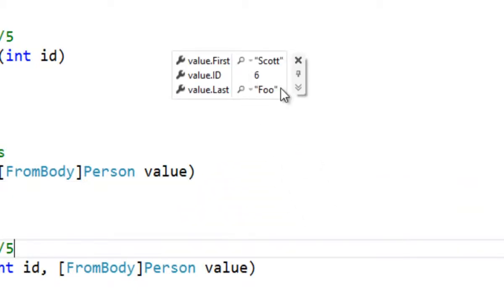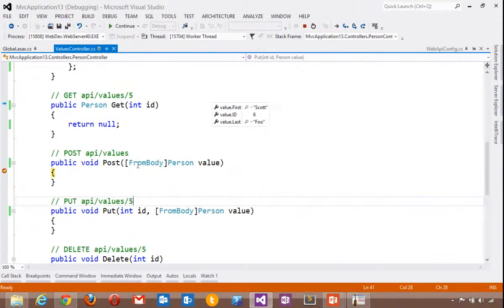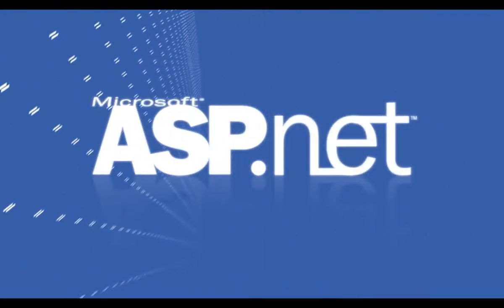We've pulled it out of the HTTP request. The from body attribute that decorates this method's parameter handled automatically deserializing that person. I'm just scratching the surface of what ASP.NET Web API can do. It's the easiest way to make RESTful services today using ASP.NET.